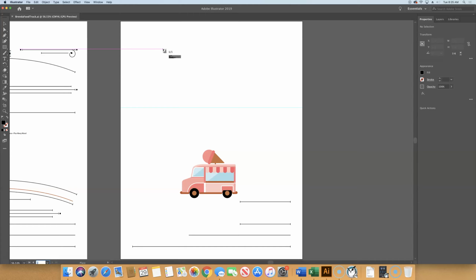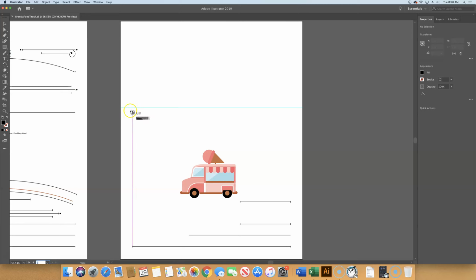So anyway, notice now that we said place, we have a cursor that's loaded with type, and it's one file we loaded, so it says 1 of 1. Had we clicked on 5 files, it would have said 1 of 5. When we click, that first one would be placed. So think of photos. If you load up 5 photos, it'll say 1 of 5. The first time you click, the first photo is placed. The second time you click, 2 of 5 is placed. Then 3 of 5, 4 of 5, 5 of 5. So that's why there's that number behind there.